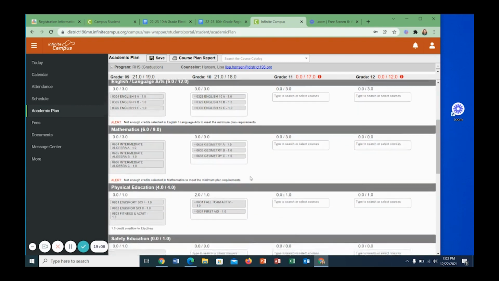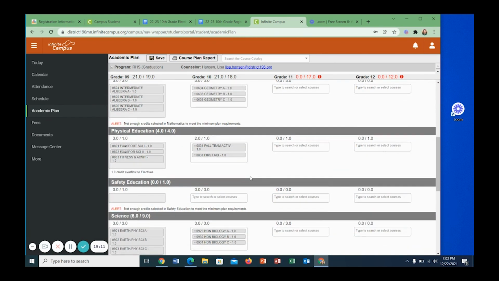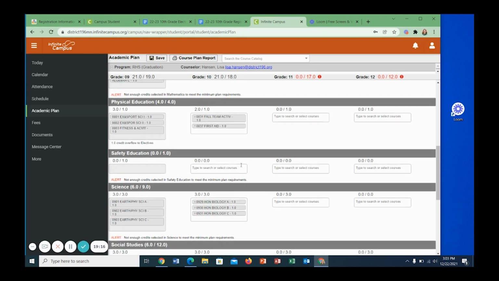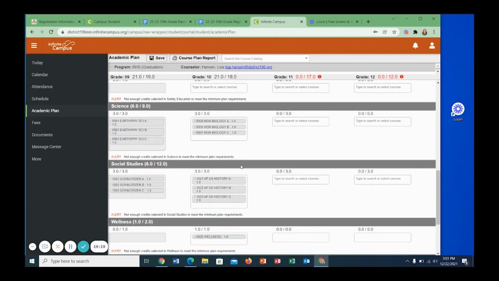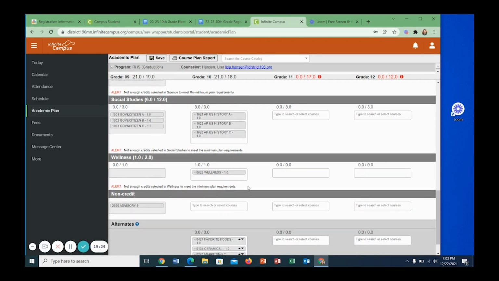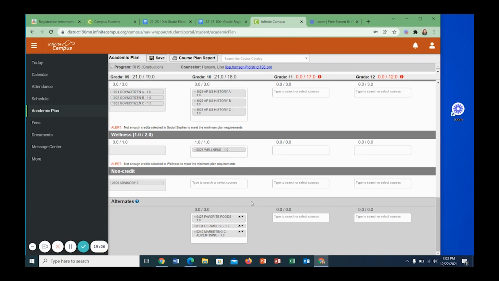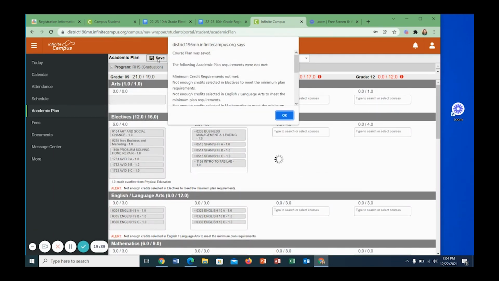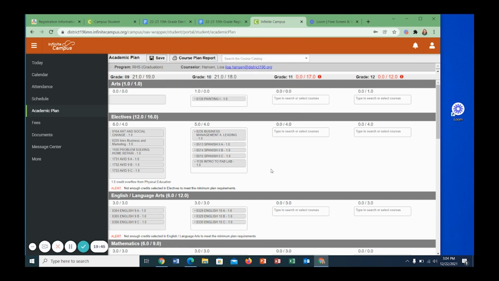English is filled in. Math is filled in with all 3 tries. PE has the 2 trimesters of PE filled in. Science is filled in with all 3 tries. Social studies is filled in with all 3 tries. Wellness remained there. And then because this student had chosen a few trimester electives, there are some trimester electives added to alternates. Okay, this would be a completed registration. Click Save, click that blue OK, do not worry about the box, and this registration is complete.